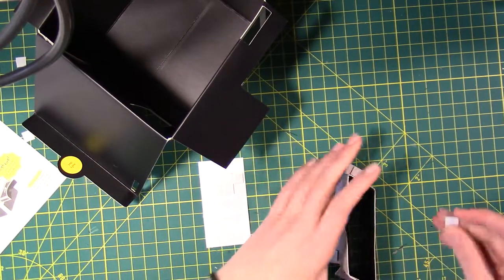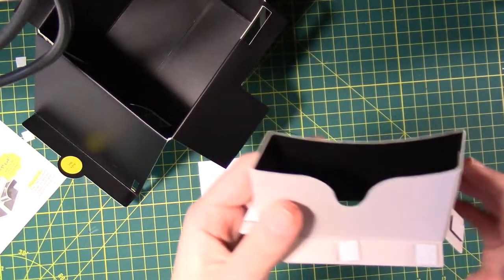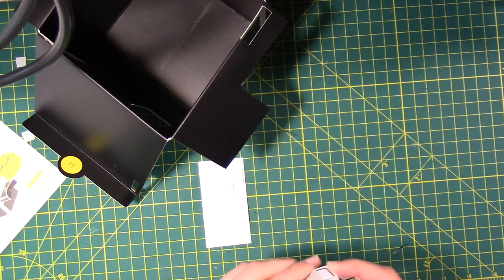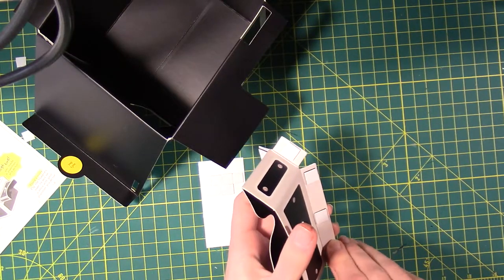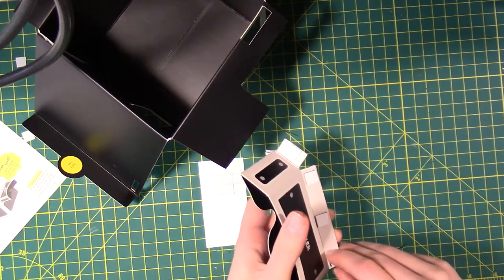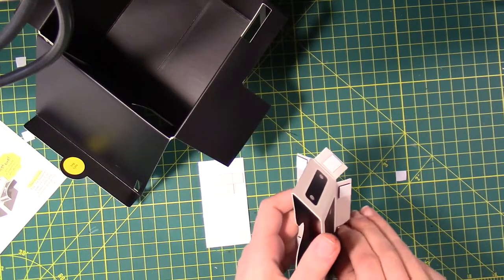And for the last piece, which goes right here, now we have sticky foam on all of the little flaps. Now, peel off their tops, and stick it. Stick it somewhere. Don't know where we're sticking it, but we'll find out.